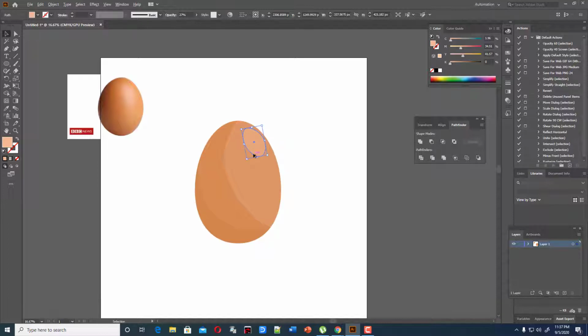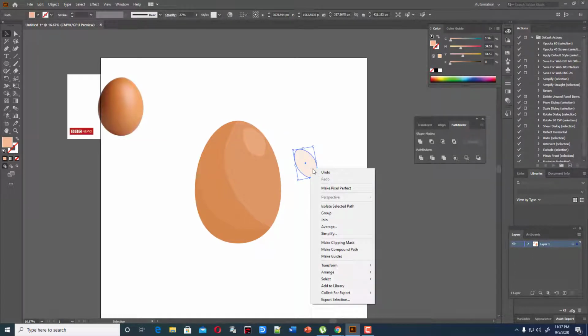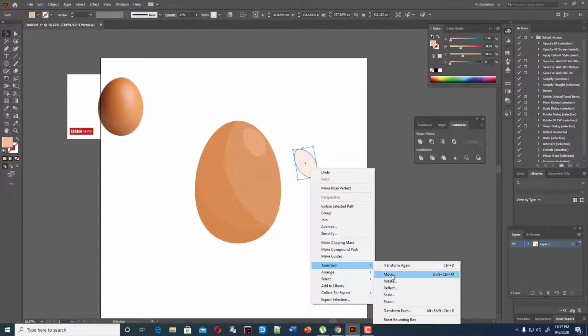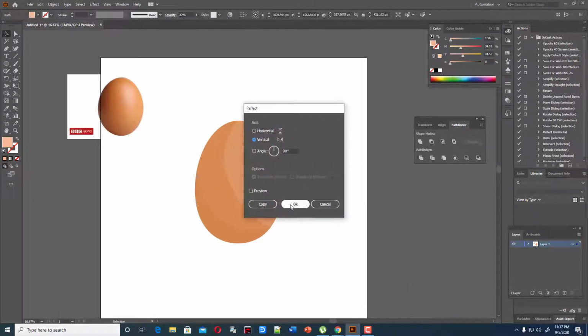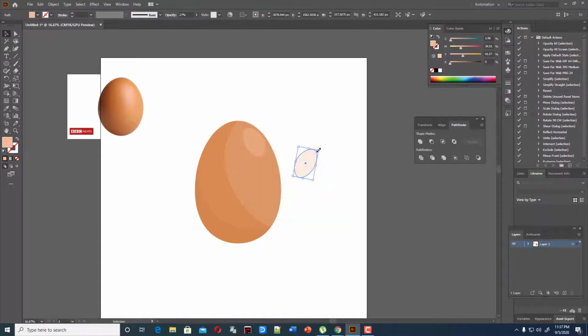Now after reflect, okay. Now preview mode on, just making it like this, and just move it up.